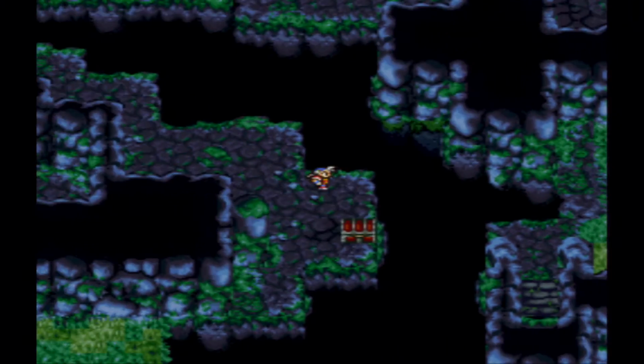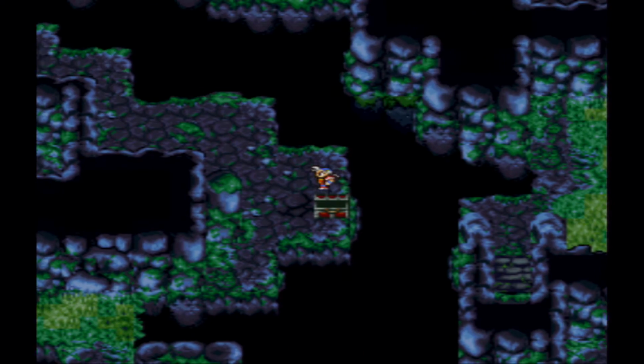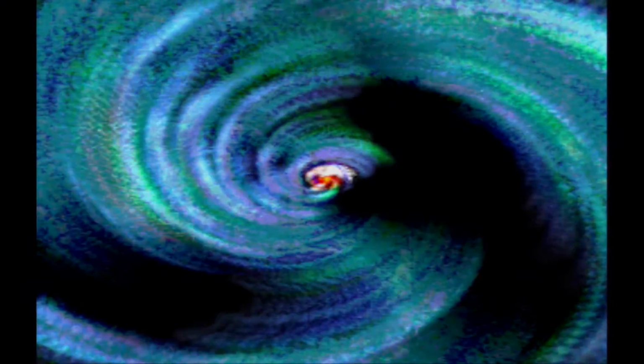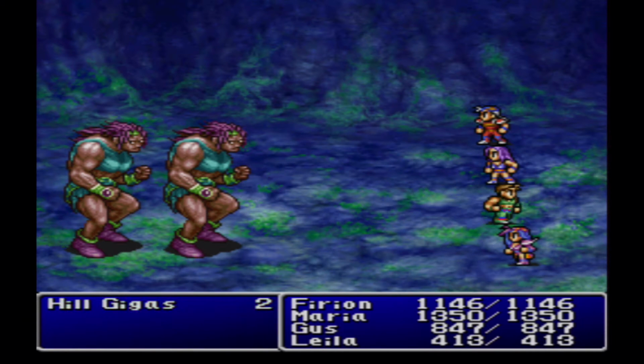Like I said, we're burning materials pretty quickly, but I don't know if that's a bad thing yet. We'll see. I mean, these Gigases, they're tough. We might have to actually warp out of here again and then use a cottage. It's not a big deal if we have to.